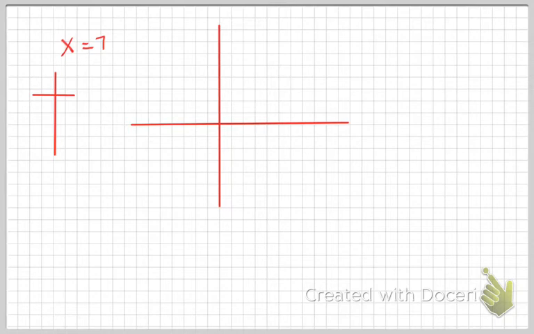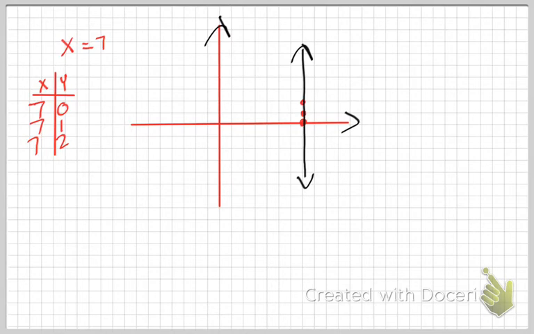What do we label for sure when we are graphing a single variable? In the x column, since x equals 7, you're at 7. X is always going to be 7. That's the only thing we know. 7, 7, 7. And we choose our y's. It could be 0, it could be 1, it could be 2, it could be -1. And then I plot those points, and you should see a pattern. That's where you draw the line. Okay? You're still going to label 2 points and your x and y axis. Okay?